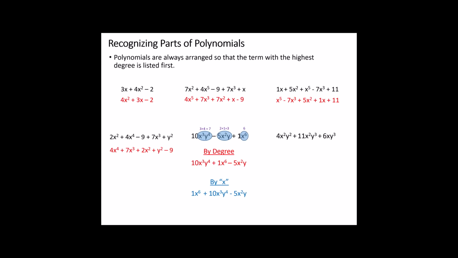Last one, you may want to pause the video and try this on your own. Notice this is a 4th degree term, a 5th degree term, and a 4th degree term. This is the first time we've seen a tie with multiple variables. Remember, when we do ties, we typically write those alphabetically, which means our answer would look like this. The 5th degree term is first because it's the highest. Then when I go down here and see this 4th degree and this 4th degree, I ask myself, which of these alphabetically comes first? It's going to be x squared. Remember, if you wrote this out, this is x, x, y, y, or x, y, y, y, the x would come first in the dictionary.